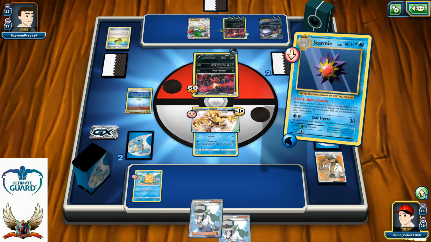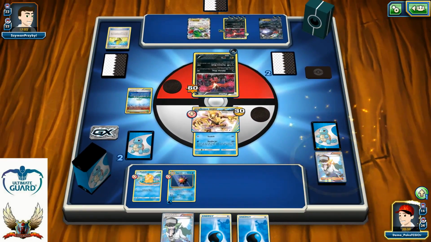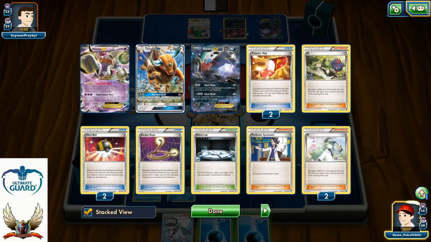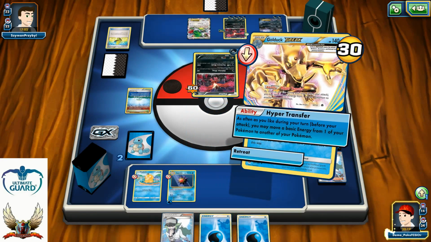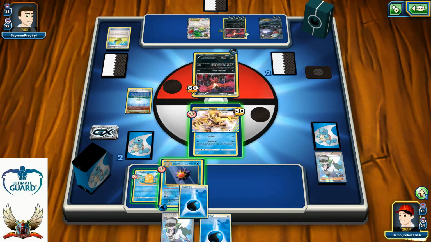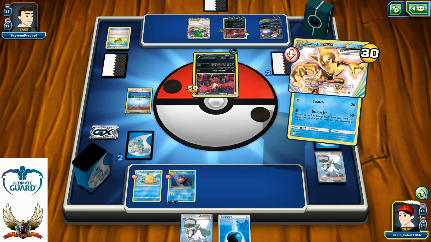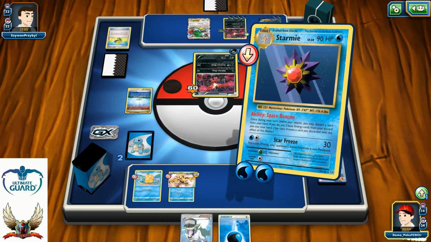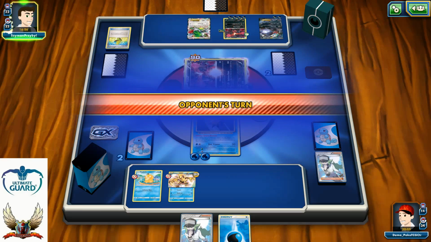Well, Space Beacon for 2 energies. And I can go for knockout, but then he can go for knockout. But then I can go with N him down to 1. He has only 1 card in his hand. Somehow I feel for me, maybe it's better to take a risk and try to paralyze his Yveltal here. Maybe just to buy me a turn. I don't know why, but maybe. Okay, managed to buy a turn, which is good.